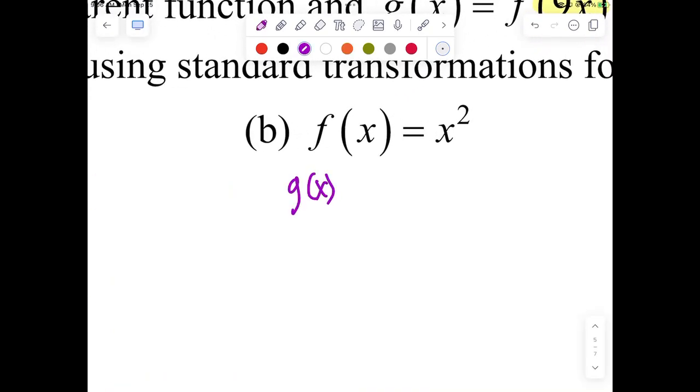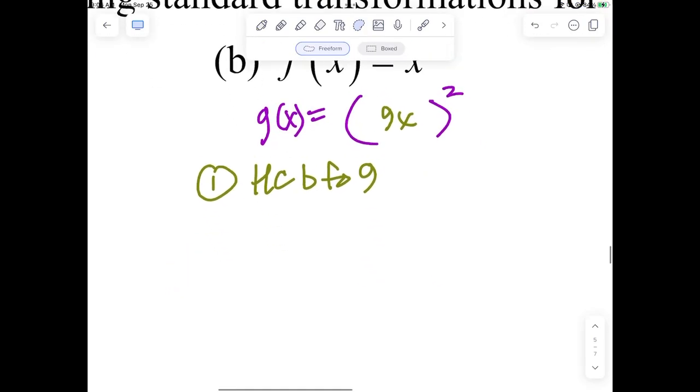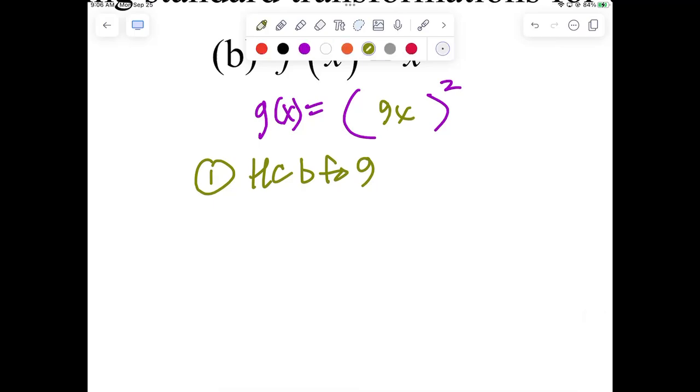Let's go ahead and create g of x. I'm going to replace x with parentheses, and in place of x, I'm going to put 9x. So what would be the very first transformation that would do to the graph of x squared? Horizontal compression by a factor of 9. Let's go ahead and sketch it first this time, because this one's a little bit different. The graph of x squared looks like this. This is x squared. And if I horizontally compress it by a factor of 9, that's going to bring it in like this, right? So it's going to make the graph effectively what? Steeper, yeah? Get your hands on each side, push it towards each other. It's going to make it steeper.